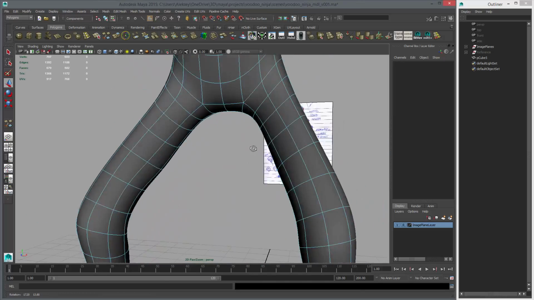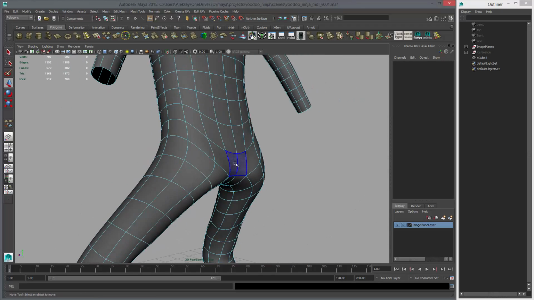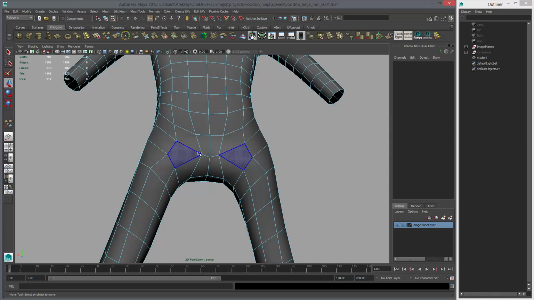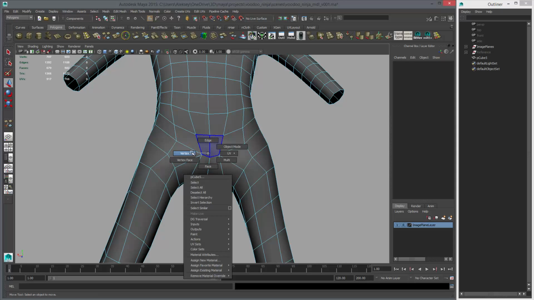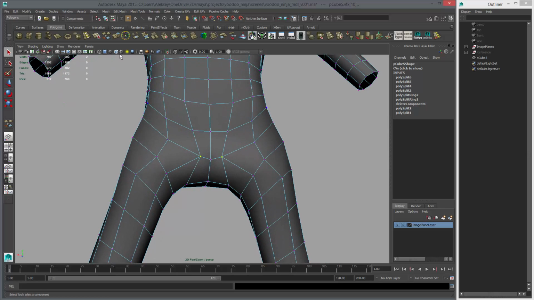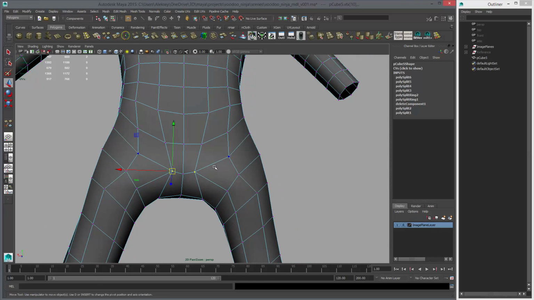Okay, so now the other thing we can do is actually fix this area as well. So on the butt, this is not good to have this point here with so many edges coming out of it. So it's a similar process that we use on the shoulder. So I'm going to go from here to here. Let's make sure this is the right side. Nope, we'll work on this side.